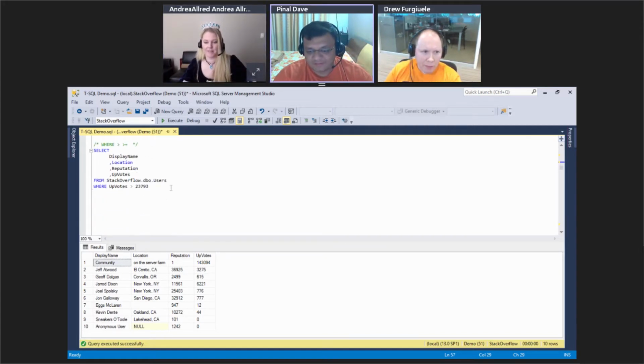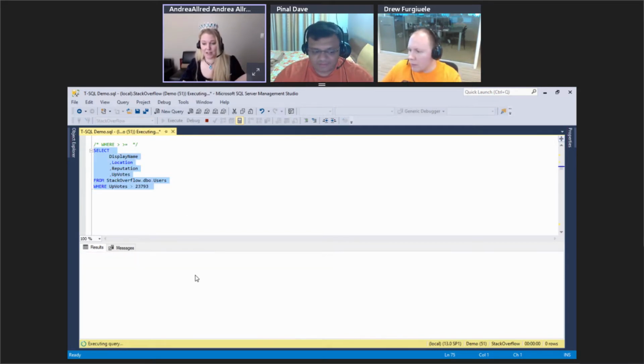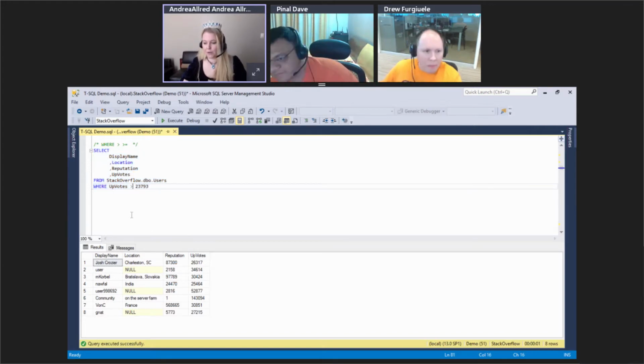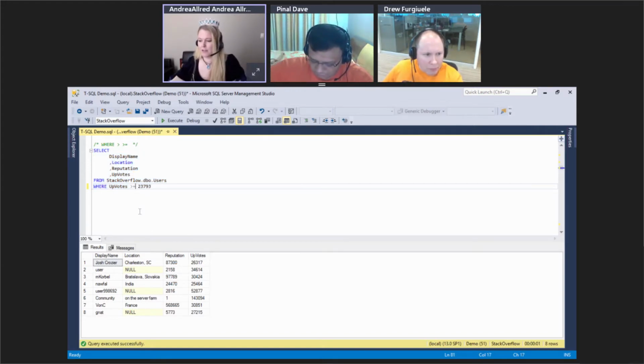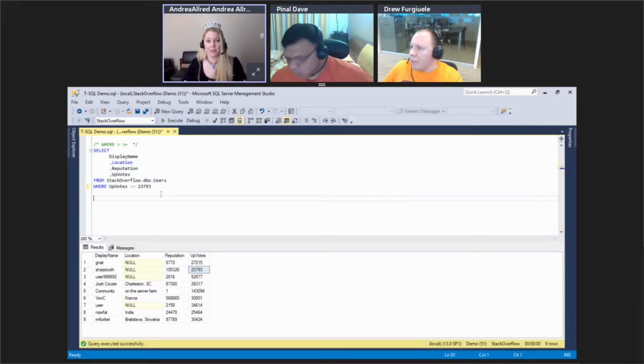Absolutely. Okay, so here is where we are doing the greater than, and I am including a specific number so that you can see that specific number is not showing up in our upvotes list here. That's because I didn't include the equals to. It's just greater than. But now if I throw on the equals, you will see with the same query now, we get our number right there. So that's why it's super important to understand the difference, because you may be missing results if you're not using the equals to.